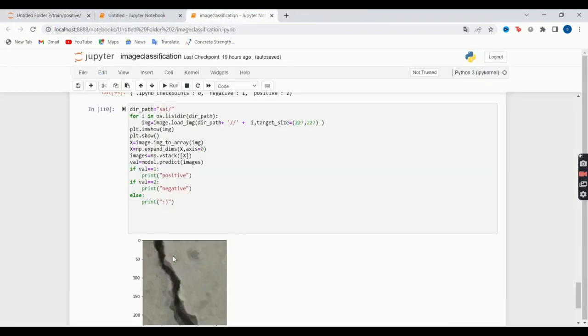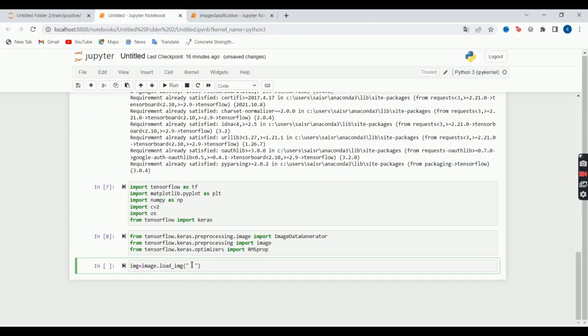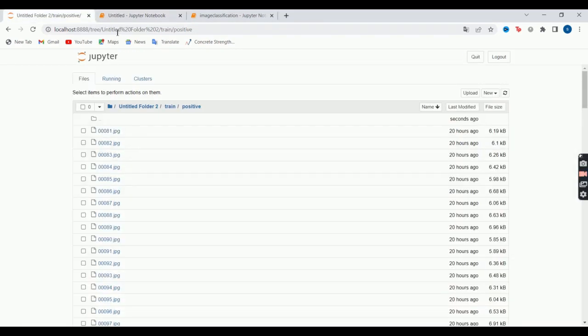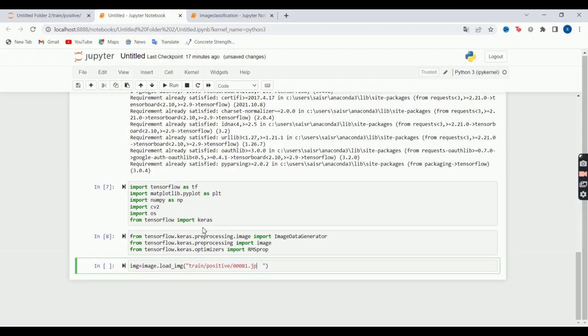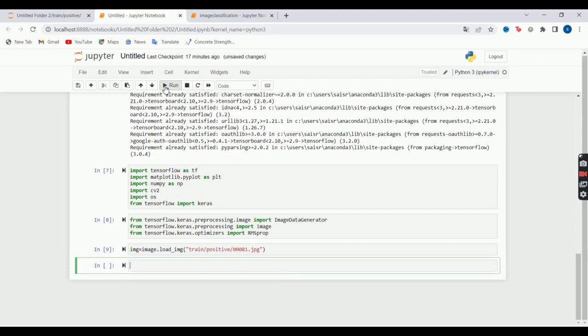The path of it is train/positive/00081, then dot the format of the image. It is a JPG image. So the image has been loaded.